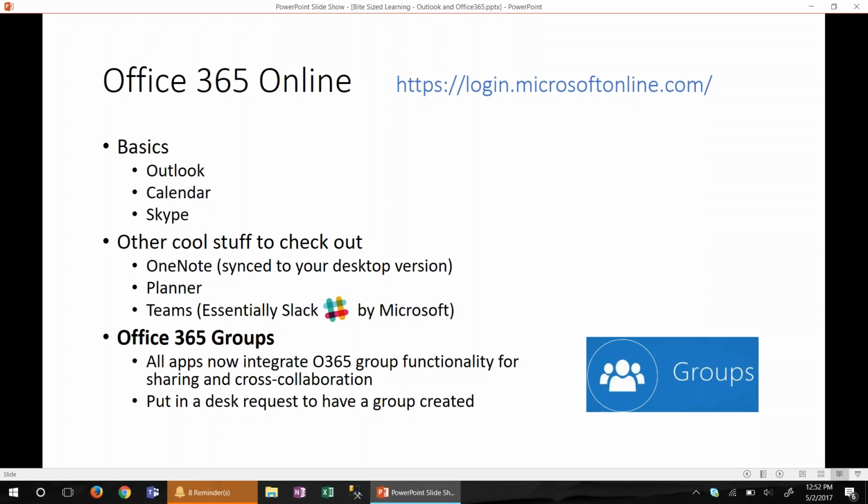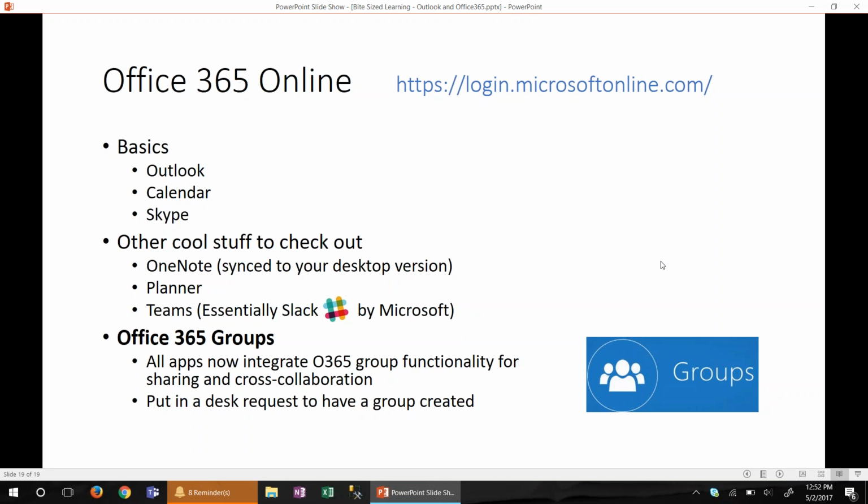Sorry. So the last slide I have is about Office 365 Online. If you've never logged in, see that you can access your email online. I don't know if that's possible because you would have had to set up your account, but change your password. login.microsoftonline.com, right? Say change your password.